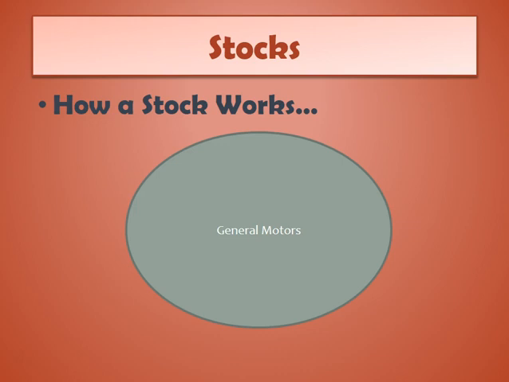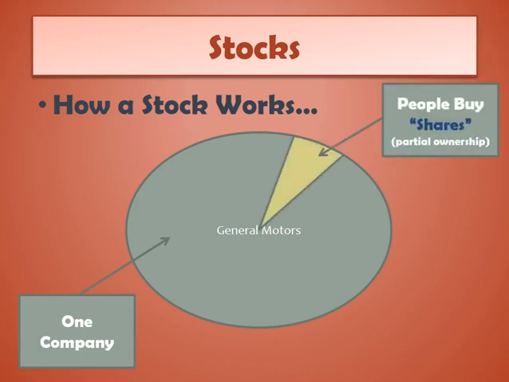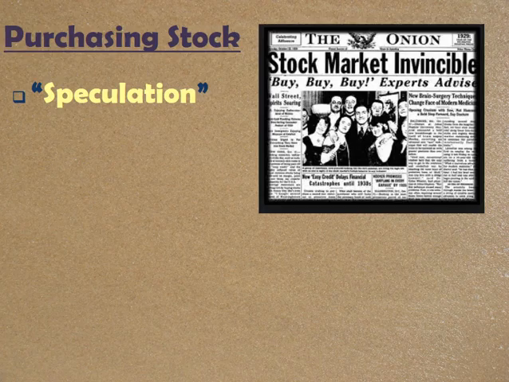The way a stock works is when you buy a stock, technically speaking, you are buying a portion of that company. So we've got one giant company. If you buy a stock, you buy a share, which means you technically own a little teeny tiny bit of the company. Now, at a company like GM, if you buy a share of GM, you own a teeny tiny little bit, but every share that you have of a company means that you own some of that company. So if I buy a share, or 2 shares or 3 shares, or we add all these shares together, essentially we will figure out who owns the company.